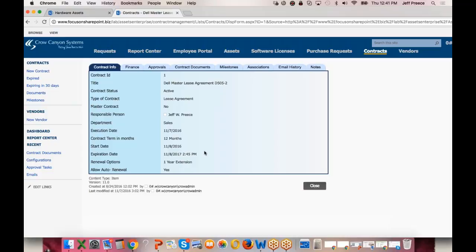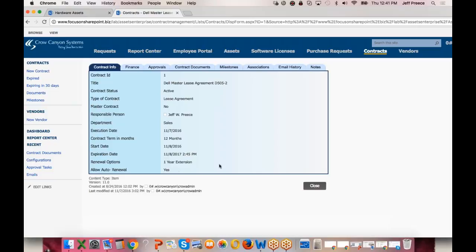When the end date is coming, we can create a workflow to alert this person, which happens to be me, Jeff Priest, say 90, 60, and 30 days in advance of the expiration date, or in sequence, all of those, to let me know, for example, that this contract is coming up for renewal. In this case, it's going to send me a message saying it's set for auto renewal, no action required. I can still take action if I want, but generally I get notified, I know what's going on and what it's about.